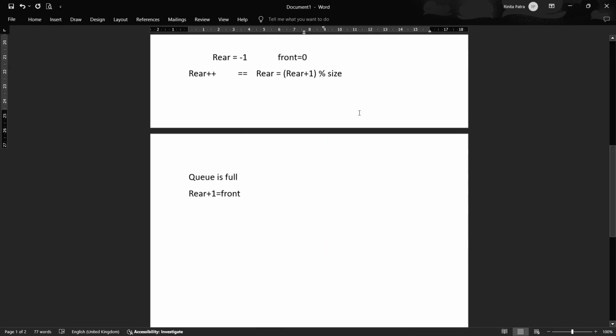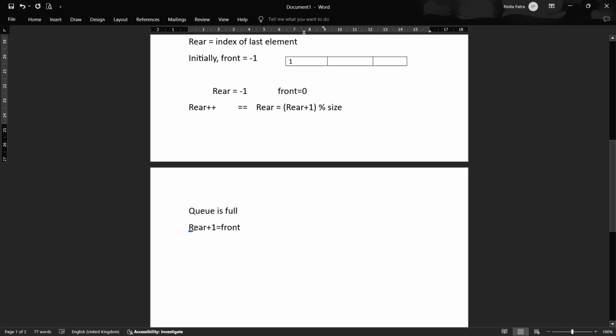For that case, this is the condition we have to declare if the queue is full.